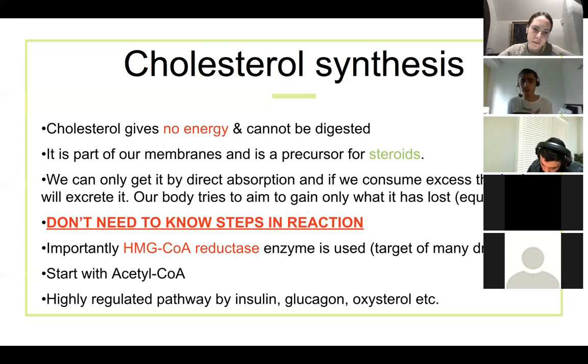Unfortunately, we can only get it by direct absorption when we eat it, and our body tries to get rid of it as well through urine. We're trying to get that balance, because if you have too much, we'll see later in the slides, that's a bad thing. Importantly, ignore all the steps in the reaction. Just note there's an enzyme called HMG-CoA reductase. That's an enzyme we target with drugs when we want to lower cholesterol levels if they're too high. That's pretty much all you really need to know.